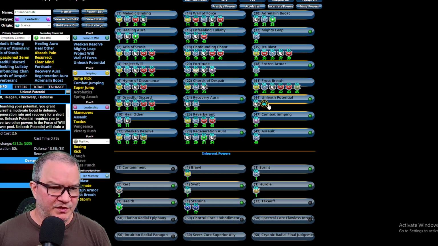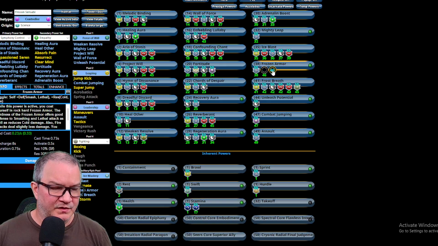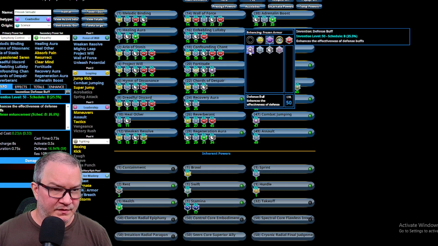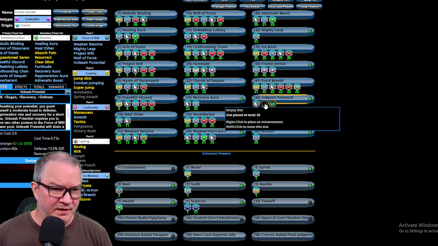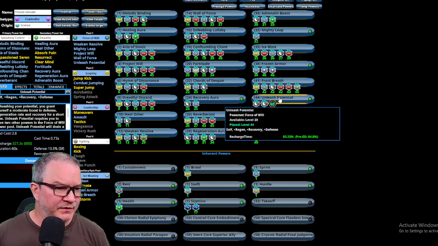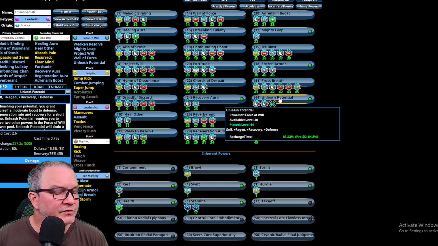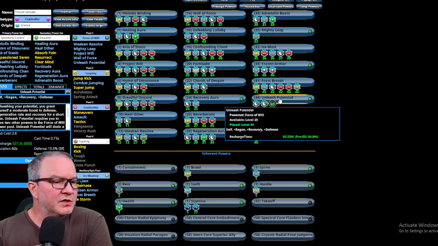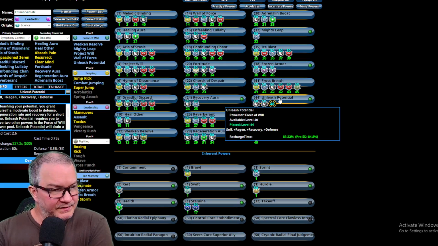So here's what she's saying. Defense, defense, like this, and then more recharge here. That would take unleash potential down to 327 seconds. So now we're just around 5 minutes or so, 5.5 minutes on that recharge. The duration is 60 seconds, so we'd be 4 down and 1 up minutes.